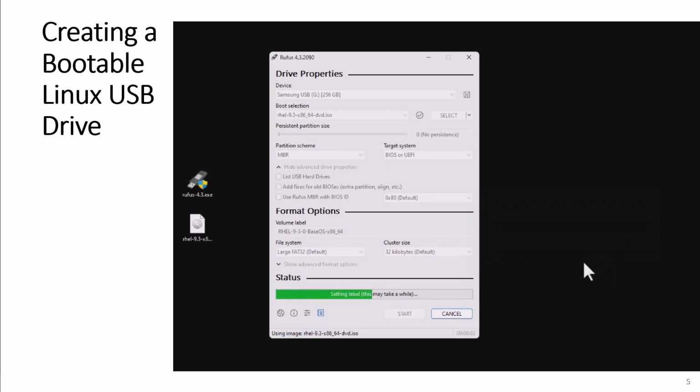Click OK to continue. You then click Close.